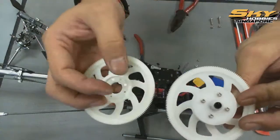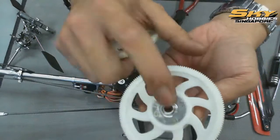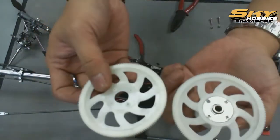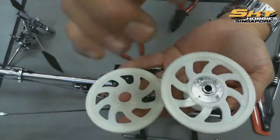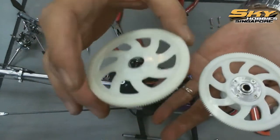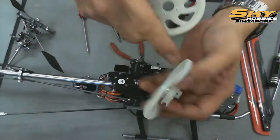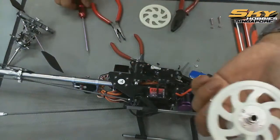We only need to change the main gear, so the pulley we will have to use back. If there's nothing wrong with the one-way bearing, just leave it as it is. So we will go ahead and remove these 4 screws attachment and transfer over to the new main gear. This is the one that we need to change. The rest of the remaining items will remain. So let's change this very quickly.